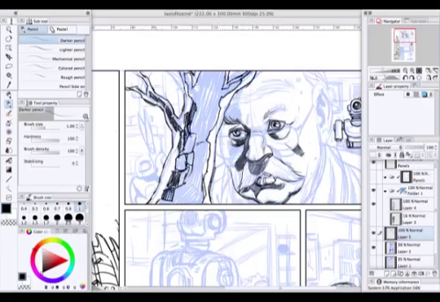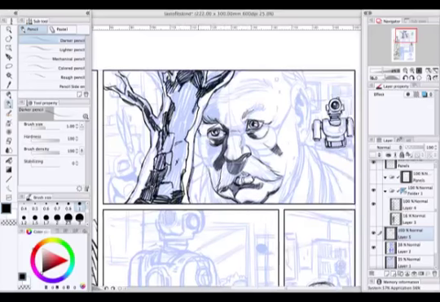I would say this is the second time I've drawn this page. The first time it was all completed, but it didn't really sing enough for me, and that was largely, I think, because I didn't quite have a handle on the characters and how they were going to be drawn, and there wasn't quite enough tension and drama in the proportions of the characters.